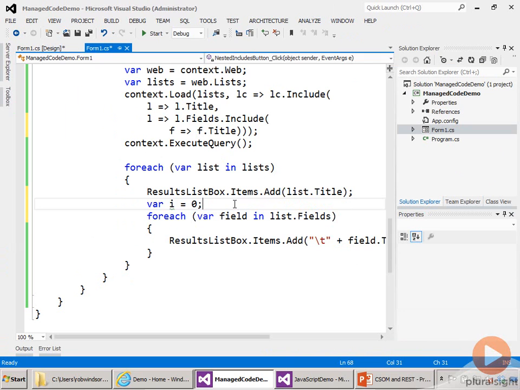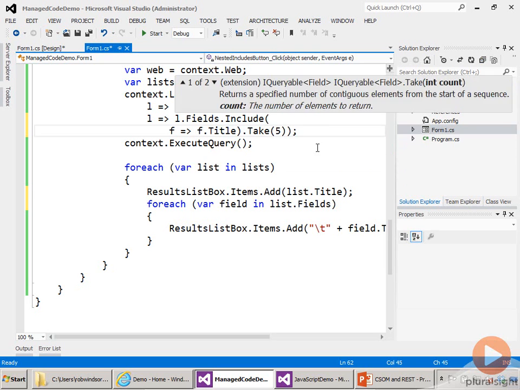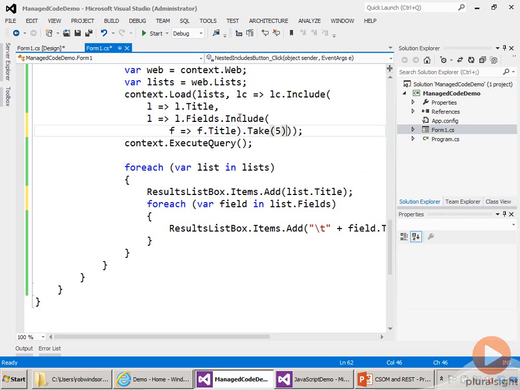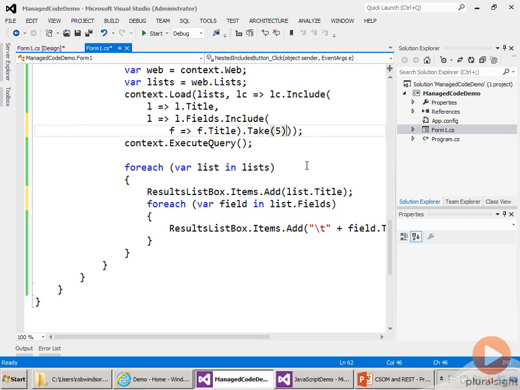And then in the loop, I could go ahead and increment I and check for a result. But instead of doing it that way, in the managed implementations, I can actually do it this way. So I can say fields.include f.title.take 5. So if you look at the include method, it returns an IQueryable, which means we can use the standard LINQ expressions against it.